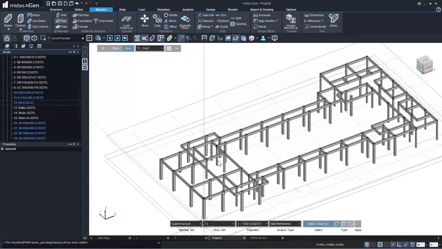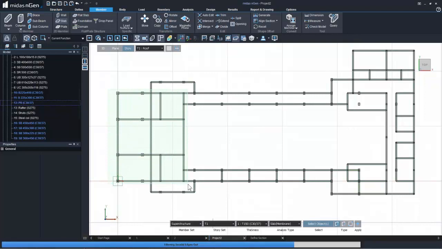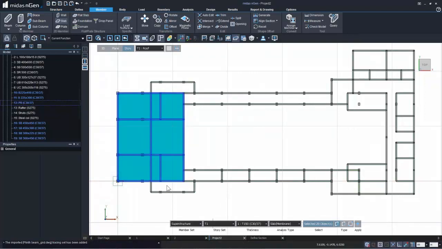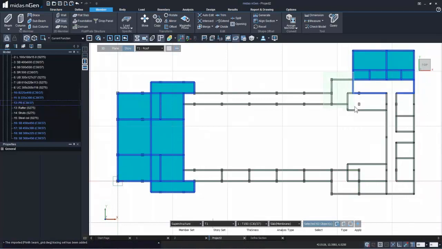And further, we can simply go to the top view and we can select the periphery beams to create the slabs. So it's that easy. Just I'm dragging the mouse and I'm creating the slab.